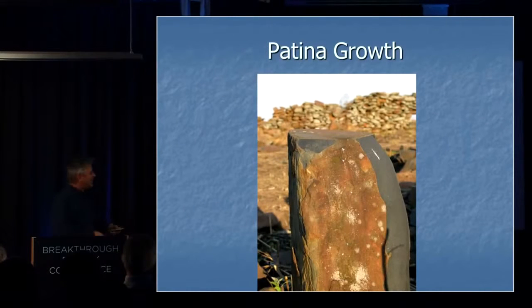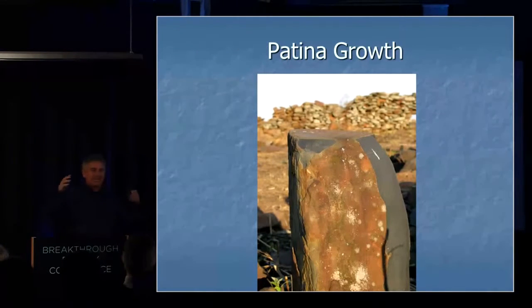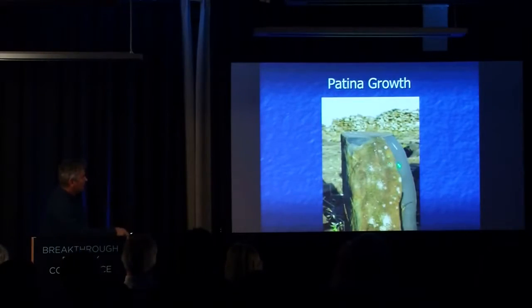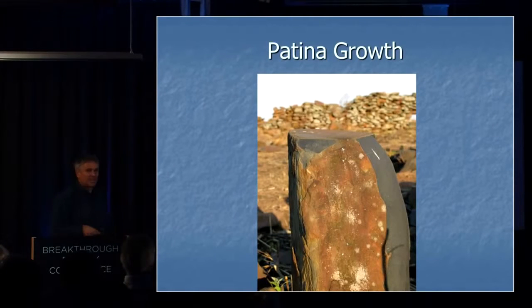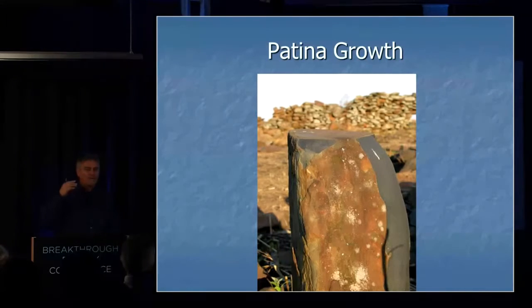One of the best indicators is patina growth. These tools have been molded and shaped, and the patina has grown back. That's what it looks like when the patina is gone — black — and then it grows back. This is a great example: a monolith in one of the stone walls broke at some point, and this tip broke off. Look at the patina that's grown back — about two millimeters. This patina is known to grow at about 1,000 years per microscopic layer. So for one to two millimeters of patina, we're dealing with something 100,000 to 300,000 years old — extremely old.